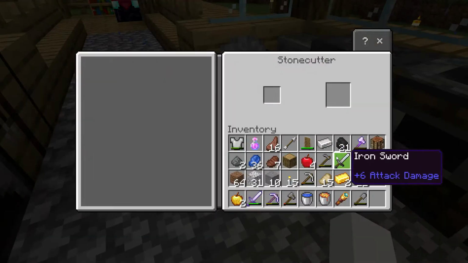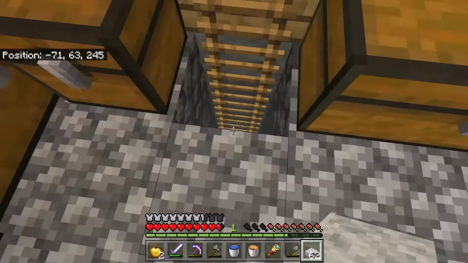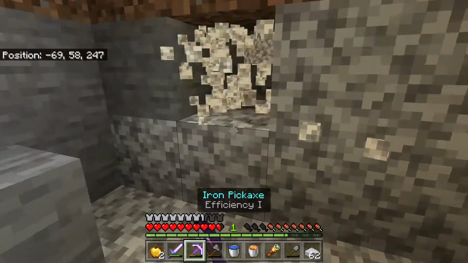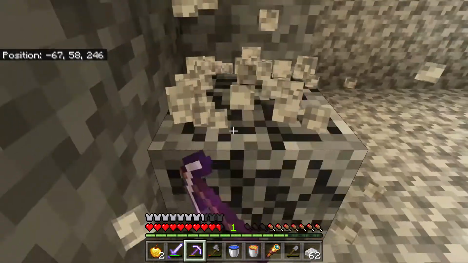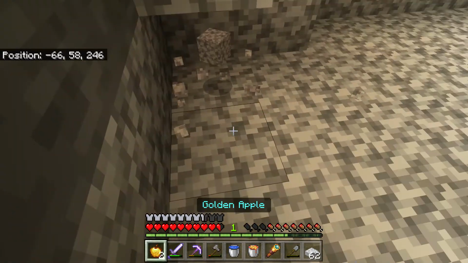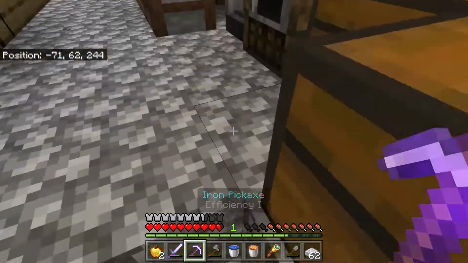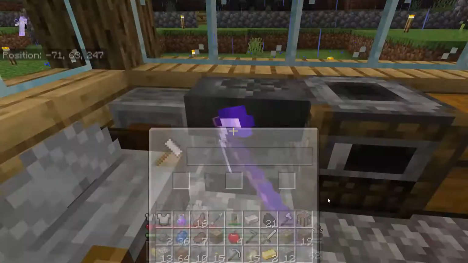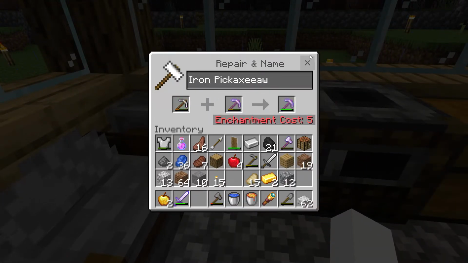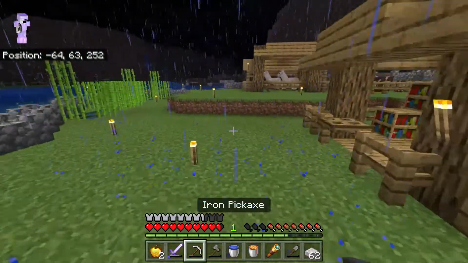Okay, I got some stone cutter. Get some slabs. I think I need to use this for my floor. The diorite. Okay, I actually gotta repair my pickaxe. It's getting kind of low. Oh wait, I must. Okay, I need to get more levels.